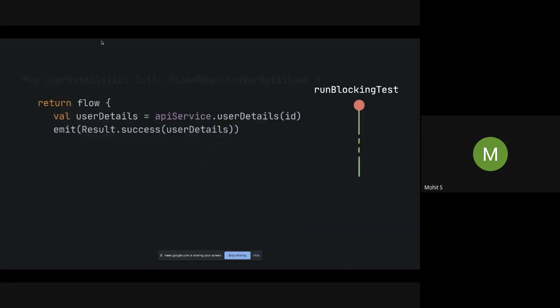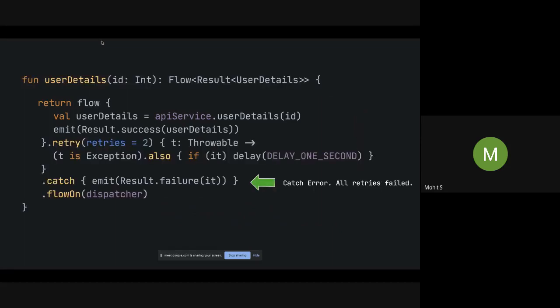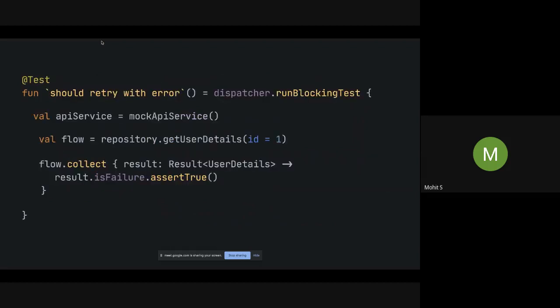And then it will go back into this flow block and retry again. It will do this twice in our case, which is 2 retries. And then it will go into the catch block when both of those fail, and then we're emitting the result of failure, and we're doing this assertion there. So that's how that test works.